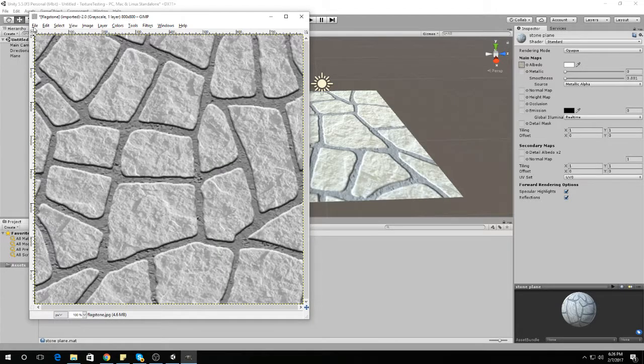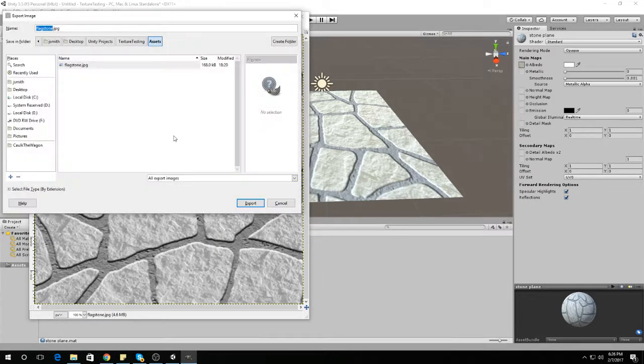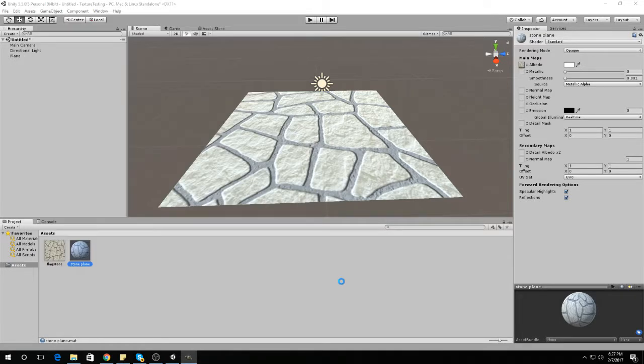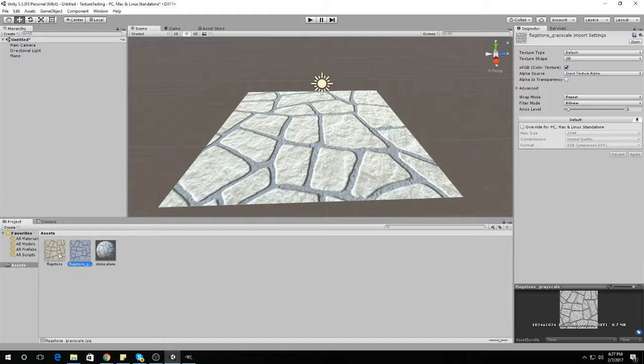So I'm going to go ahead and save this as... actually, I want to export it. I want to export as my flagstone.jpg, but I'm going to call this flagstone grayscale.jpg. Export it. That should take just a moment. And if I look now, I have a grayscale version of our flagstone. So one of the things that I want to show you guys is we can actually change the flagstone image to be a normal map. So it's not a normal map yet.